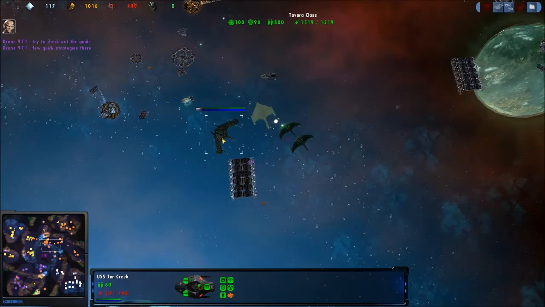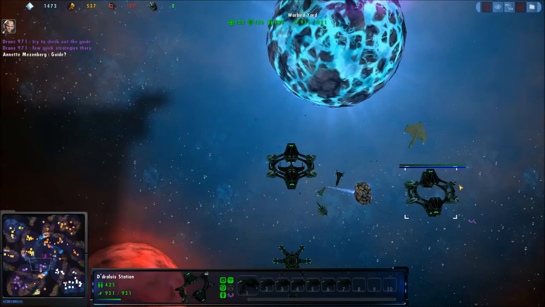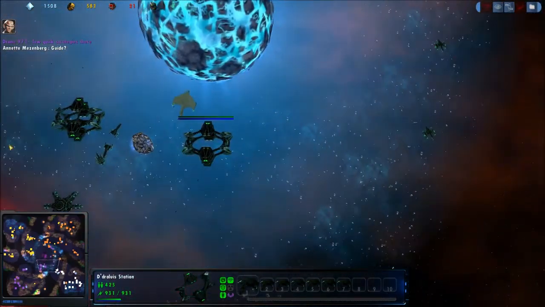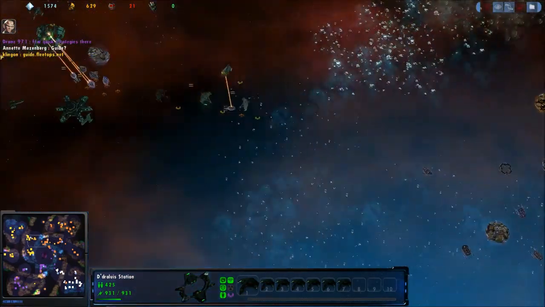The warbirds are just doing whatever they want, showing off their power. He has so many. What are you doing? 1, 2, 3, 4, 5. 5 regular warbirds and a Tavara.